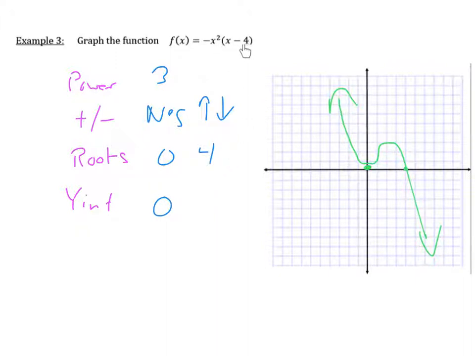That comes from this factor right here, which means now if I throw in 0 for x, I'm going to get 0 times -4, which is still 0. So my y-intercept is 0. That's also a root. I have a root of 4. Because this is a double root, I have a bounce. So it's up on the left, down on the right, and I got something that looks like that.